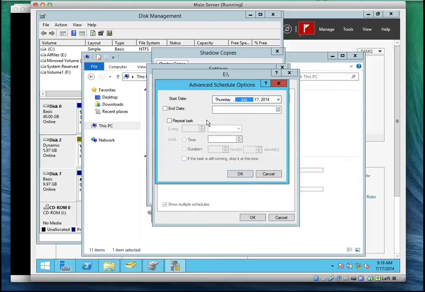Then it says we should start it every 1 hour. Is that not correct? So repeat the task. We go to hourly and we select 1 hour. Click OK.